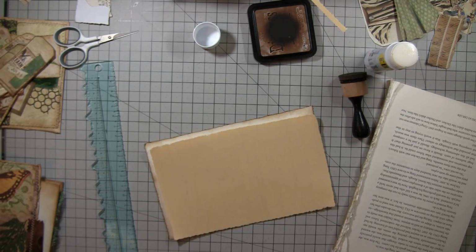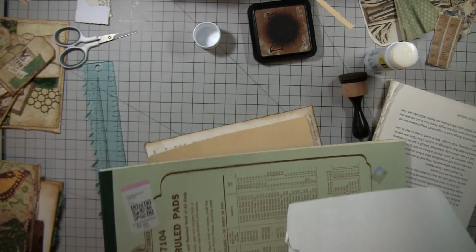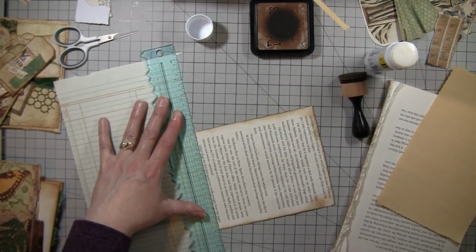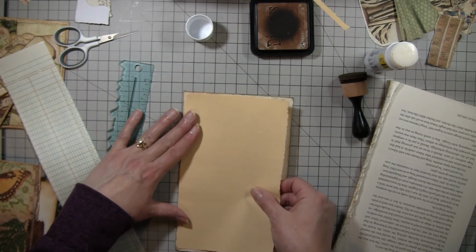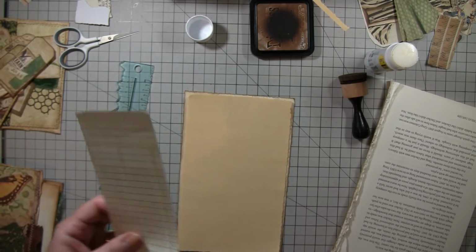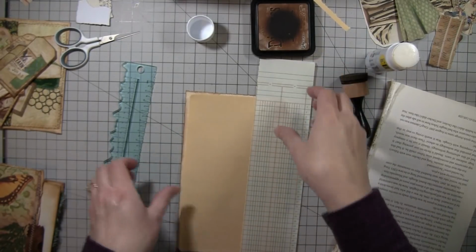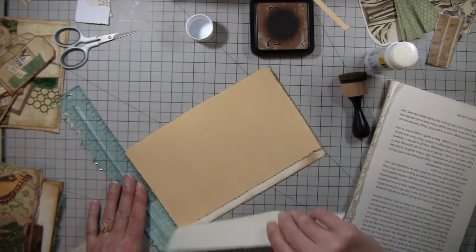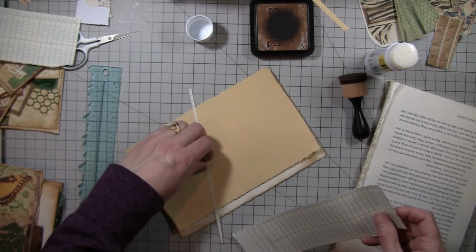Sorry, I'm looking for my ledger. I have these glasses on my head and I'm wearing another pair of glasses. Yeah, I do that quite often. I was trying to get the printer to work, so I had them on my head because I look at the paper and then have to do something on the printer and take them back off, put them on my head. Oh my goodness.